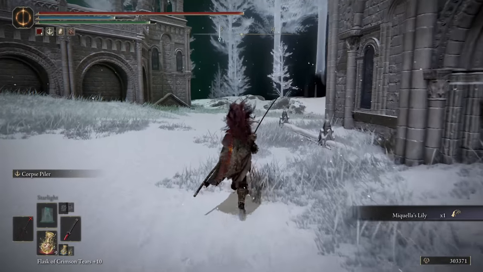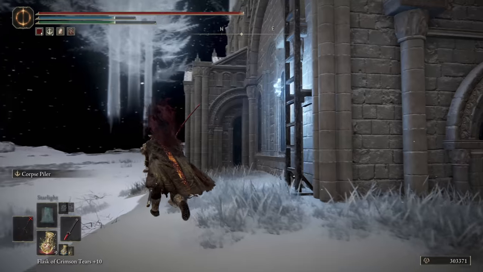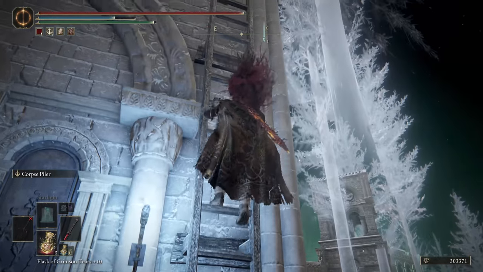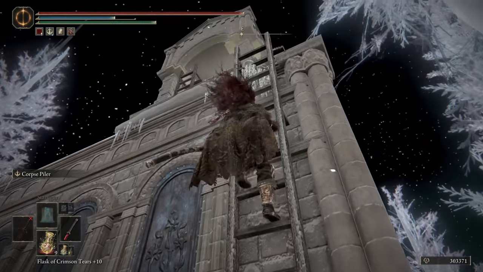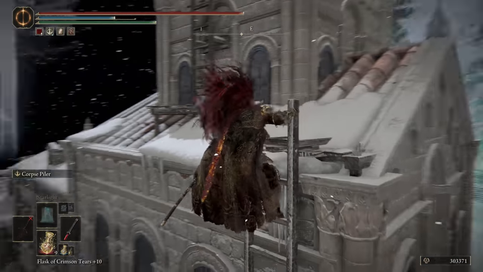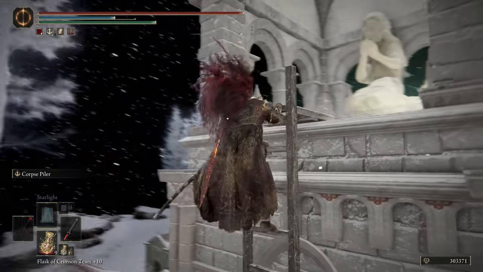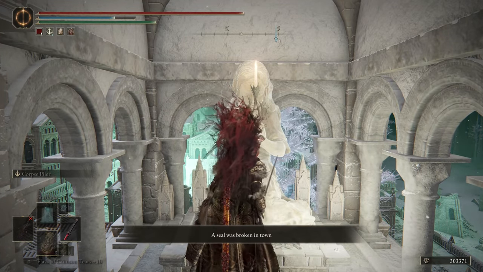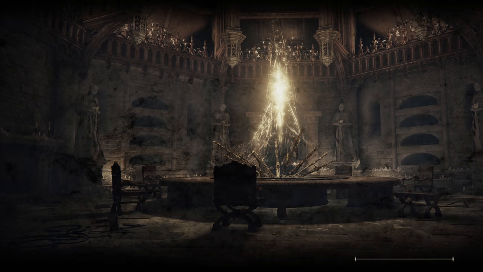I feel like there's going to be something else back here too. Ladder right here too. Yep, this has to be it. Okay, I'm assuming this is like the last one. Yeah, there's two ladders. It's definitely this thing. Here we go, last but not least. A cell was broken in town. Okay. Now, I think we can... Guessing we get a cutscene from that.